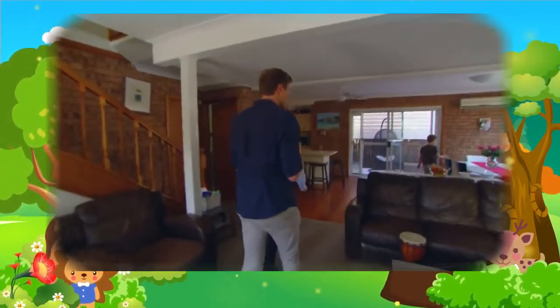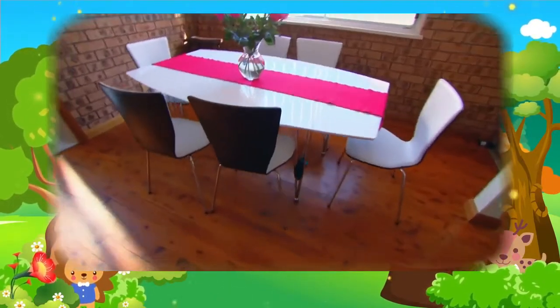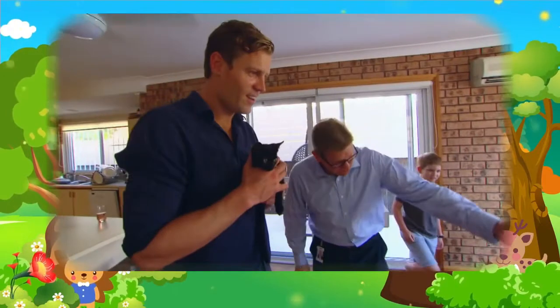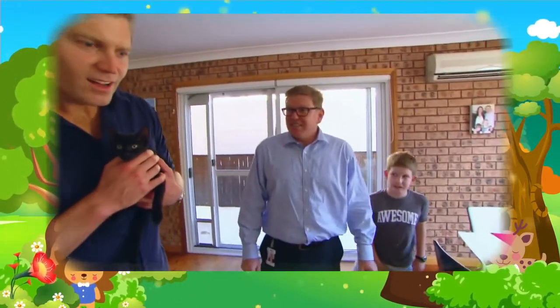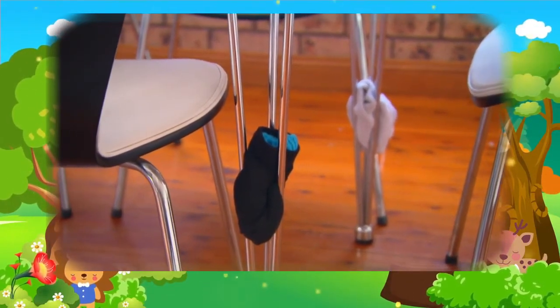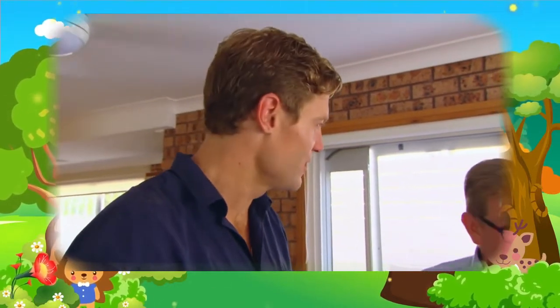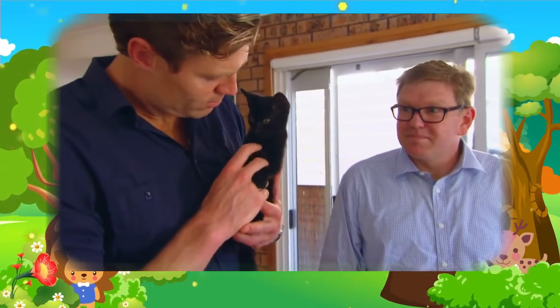So this is the famous or infamous table? It didn't come with the socks. The socks are the new safety feature to keep her out. But that's where she got her head wedged down there, and the socks are now there too, so that she doesn't slip down and fall. But it seems so innocuous, doesn't it? I mean, you look at that, you would never think that a cat would get their head stuck in that, but it just shows you, doesn't it, when they're so adventurous, anything's possible. Trees, tables, huh?